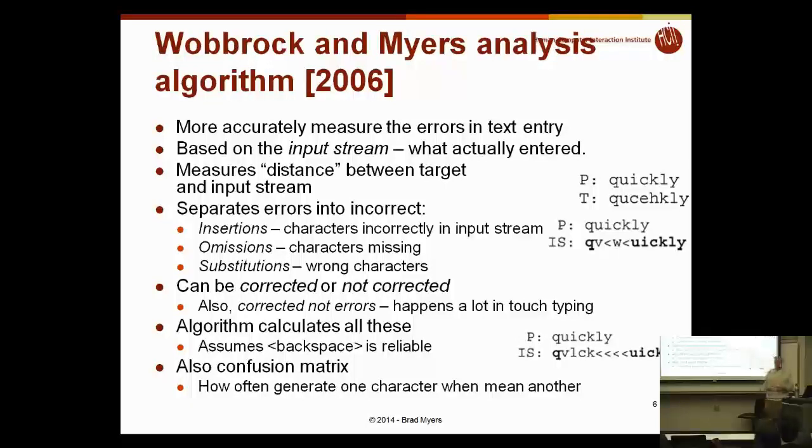So this is what the algorithm produces, and when we're looking at input techniques now, we're going to want to know what's the words per minute, what are the errors in terms of both corrected and uncorrected errors, and can we detect whether those errors are one of these kinds: insertions, omissions, or substitutions. So that gives us a little more scientific basis on measuring different kinds of input techniques without just saying, oh, it seems nice, or it seems fast to me.